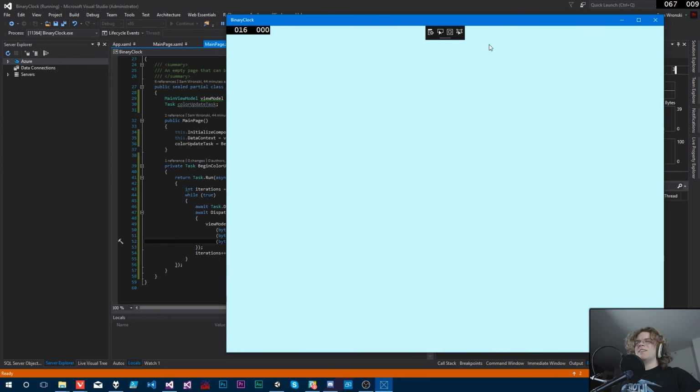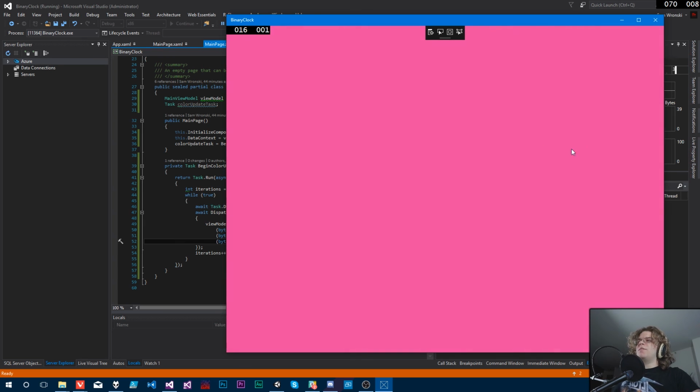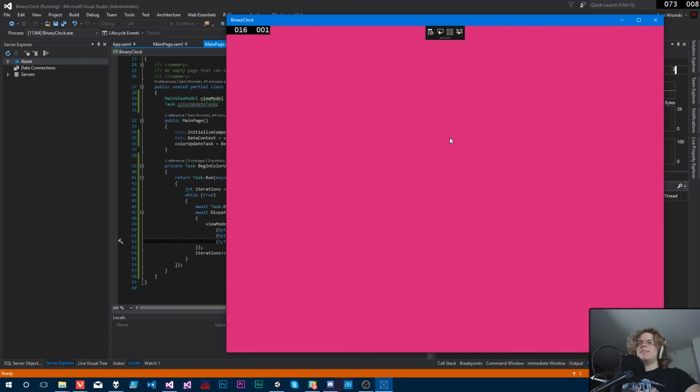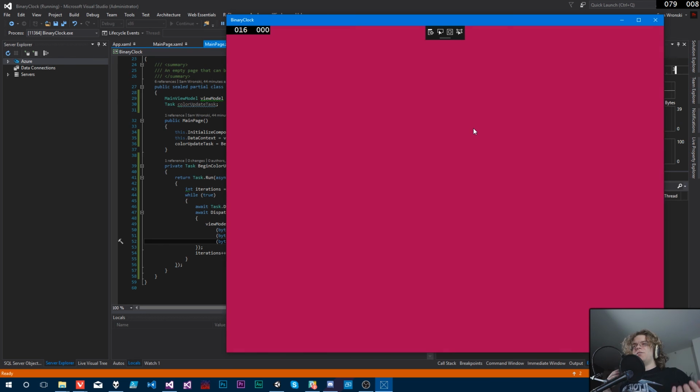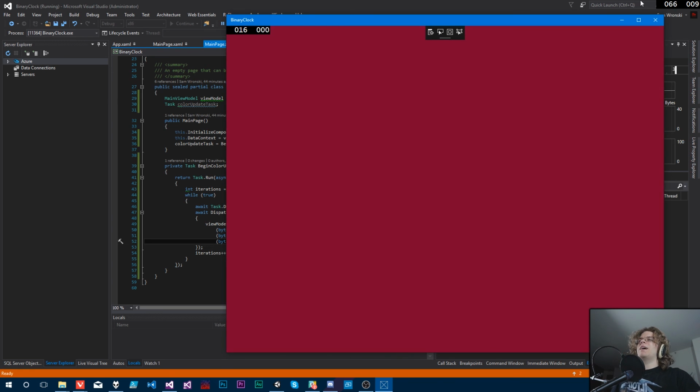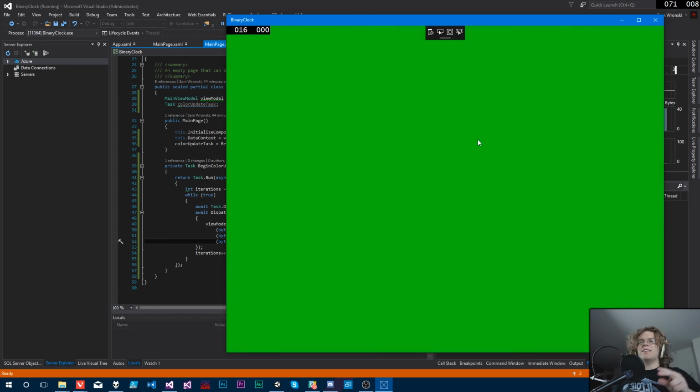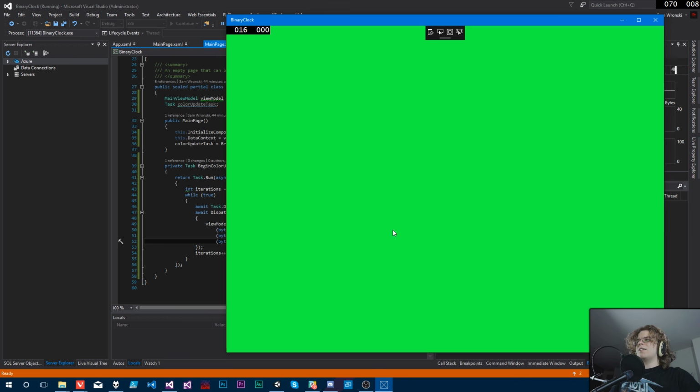It'd start like a, I don't know, robin's egg blue, and now it's fading into like a pinkish, and it will just keep going through these colors. The idea is eventually we'll be able to tie this into the time and use the time to calculate these colors, and do something similar with this. Instead of just randomly fading, the color will actually represent something based on the date and the time. And then we can stick our actual UI in front of that.